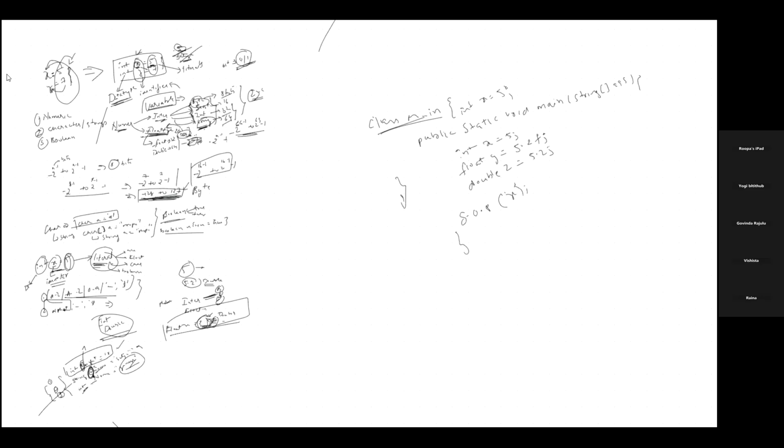There are different types of variables. These are local variables. This is an instance variable, something related to a class. I will talk about this in the next session. Like I was telling you before, a class is something that we get in object-oriented programming. A class contains attributes and methods.